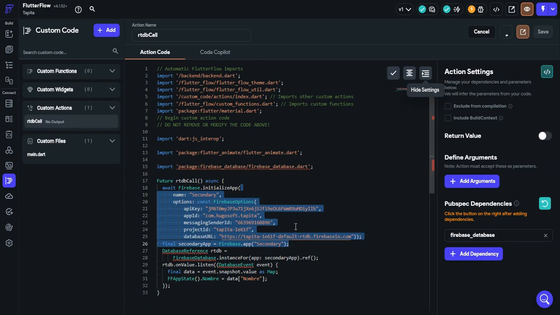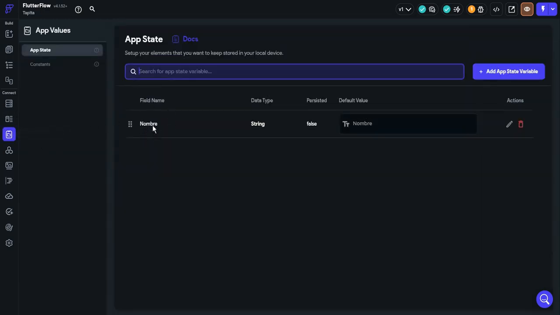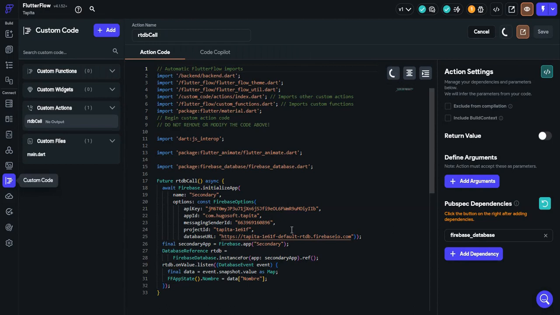This would then be to generate my instance of the connection with Firebase, generate my reference, and put a listener. In this case, this listener will receive everything that this instance has, or everything that my database has, and I'm only taking the value that is from data name, and I'm saving it in the name, which is in my app state that is located here. Well, this would be for only that part.